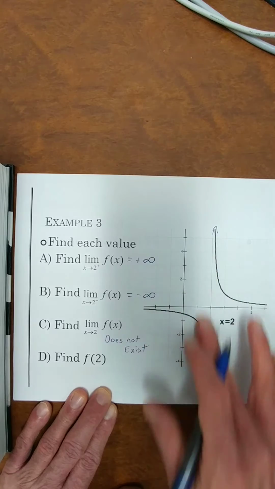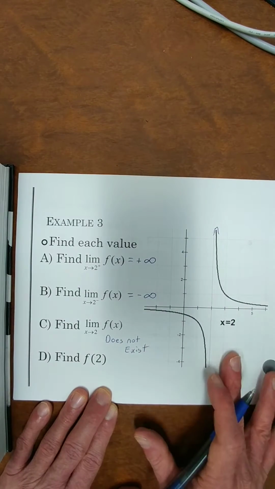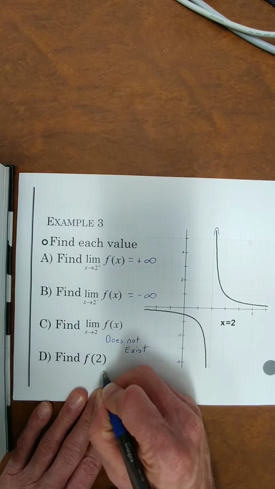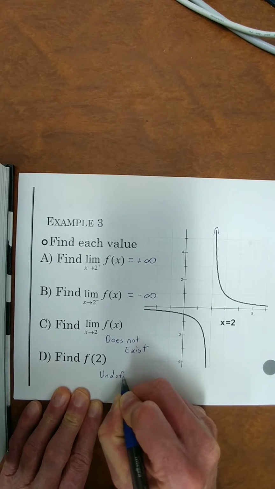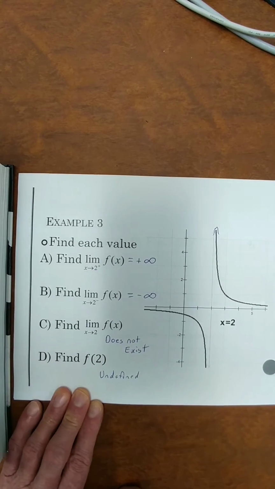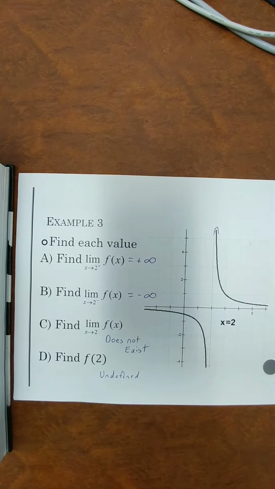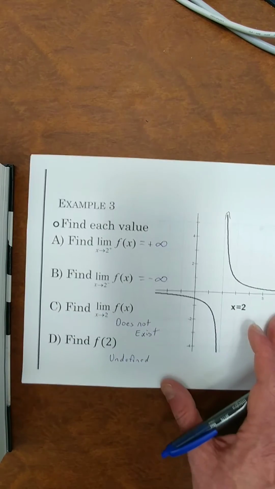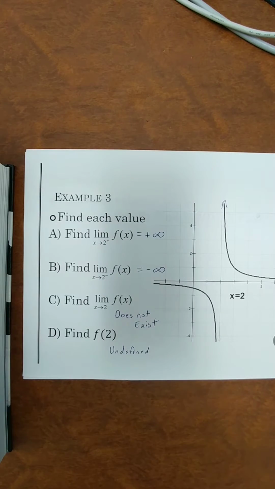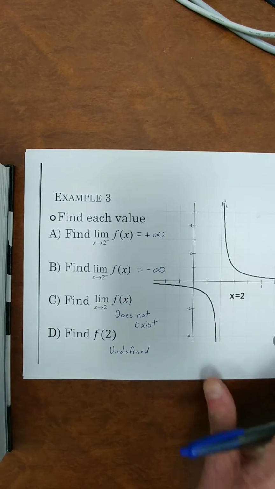As for the function value, we have no idea what that function value is at -2. Since it is describing the function value, it's probably better to say it's undefined. Although in a sense, saying it doesn't exist is true, typically when we have a function value that doesn't exist, we just say it's undefined.